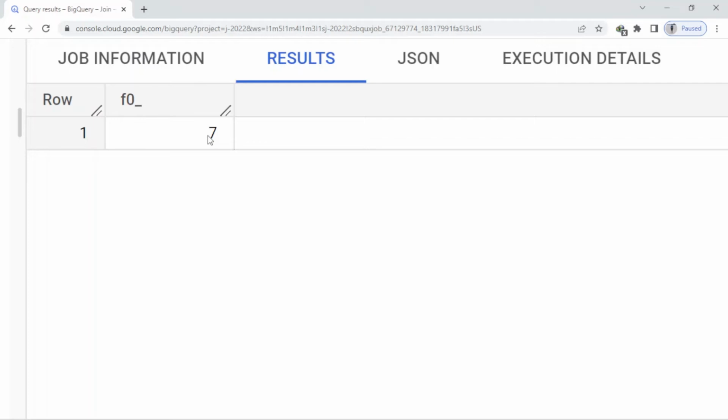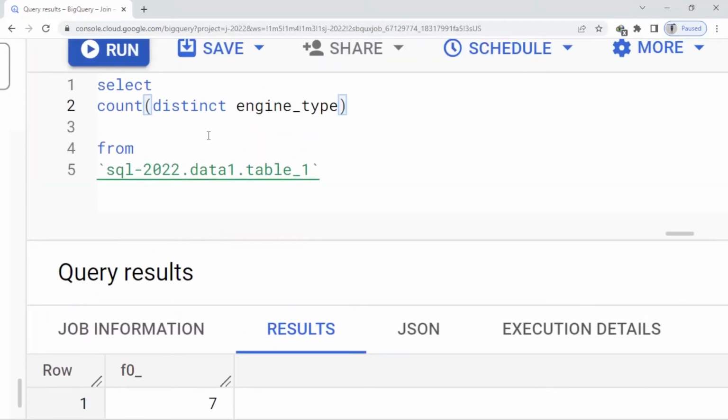And the last one, I don't want to use the distinct, and instead of that I want to use the group by, and also I want to find from each type of engine how many do I have here.